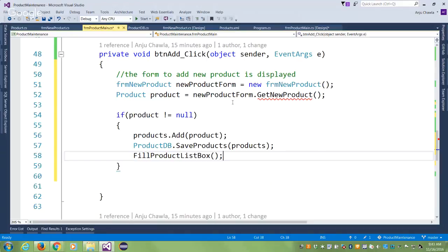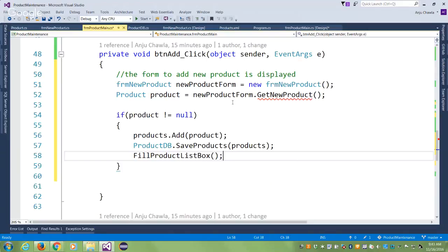If it is not null, add it to the local array, the local list. It's like your array list in Java, right? Also put it in your XML file. You have to remember, or you're putting all data in. If you don't put it, then it's gone. Program closes, list is volatile, finished, done. Put it back in your XML file, and then repopulate your list again. That's what you have to do.